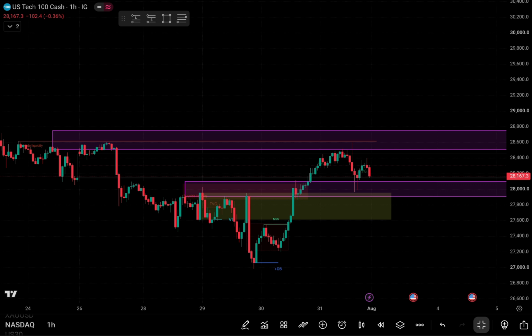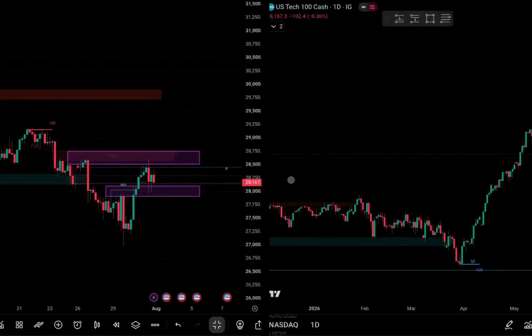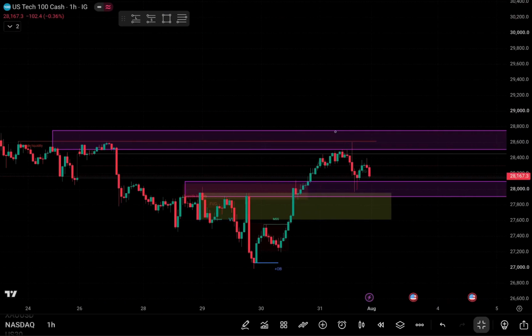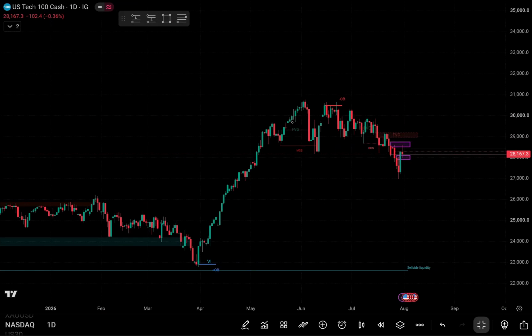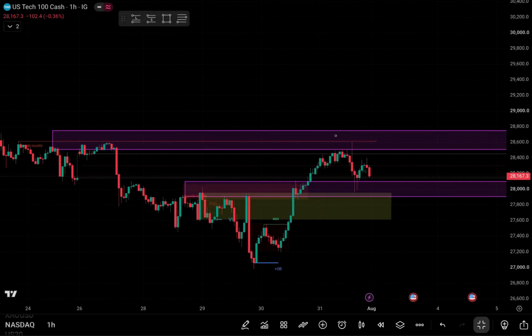Alright, so yeah, the one I was just confirming what I was saying. Here's an order block here, which means that it will be difficult for it to actually come down here. And if you see on the higher time frame, especially, it's still continuing to the downside, all the way from there.